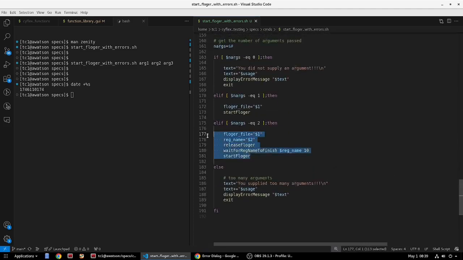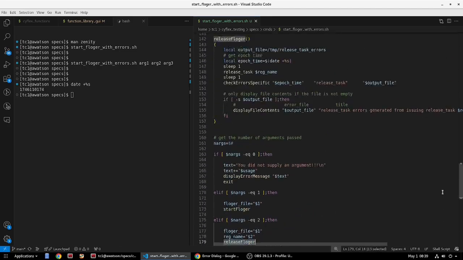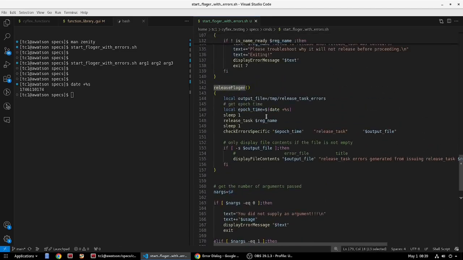The other thing in this script is if we give it 2 arguments, then what we want to do is release Flogger, make sure it gets released, and then start it. So what does the release Flogger function do? Well, this should look very familiar because it's basically doing exactly what we just did with start Flogger, except we're calling a different application.